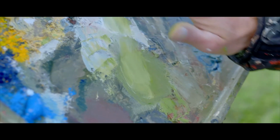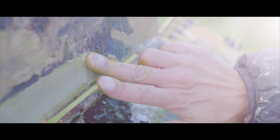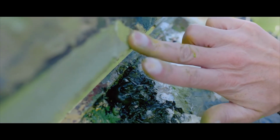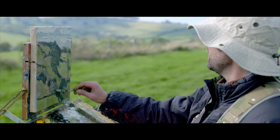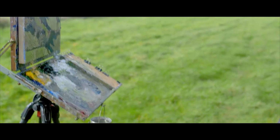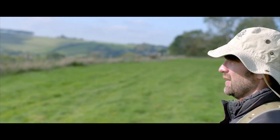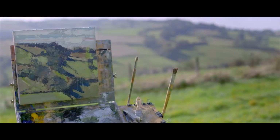So I think I've got about as much as I want from the subject here. I'm going to take it back to the studio after taking some quick photographs, I think, of the subject as reference, and then we'll go back to the studio and lay in some glazes.